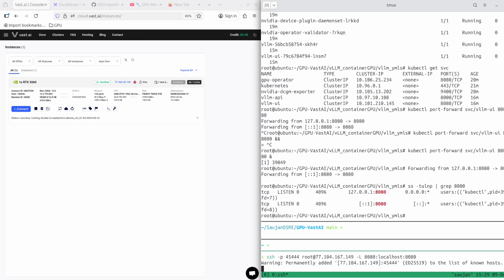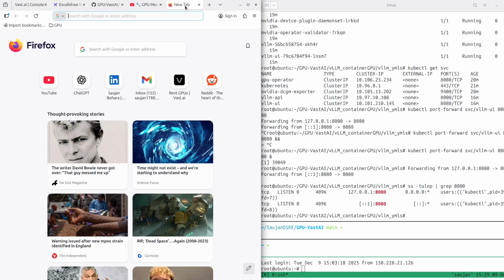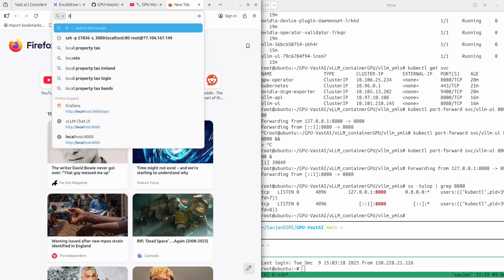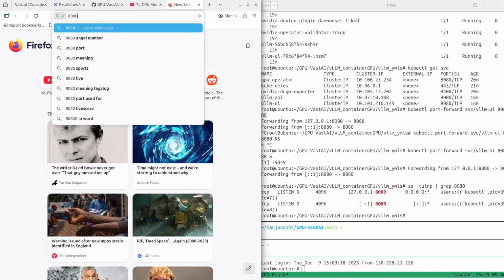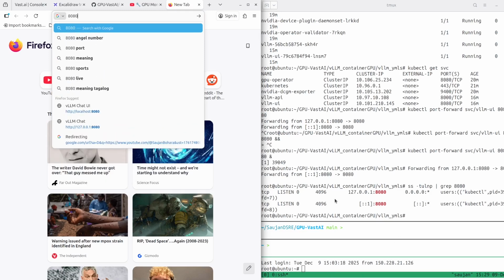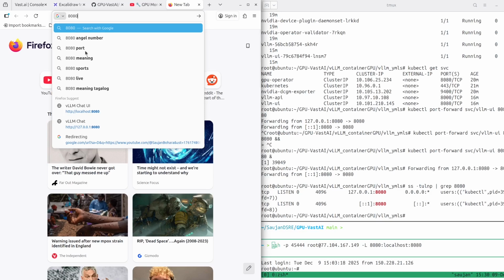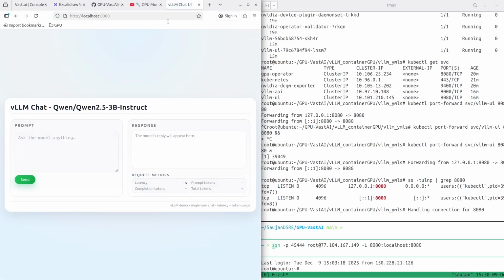But once I do that, okay, leave that session open. So now if I go to localhost 8080, it should work, right? Because what we have done so far is we've said that any connection that comes to the Vast.ai machine, transfer that to the service which is on vLLM UI port 8080, and then we just did an SSH where we said, yep, map port 8080 on my desktop to the localhost on port 8080. That's all that I need to do. So vLLM chat UI, and there we go.